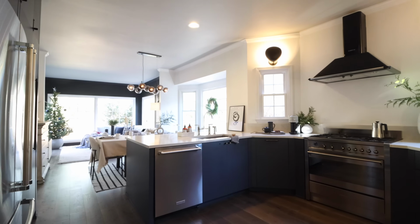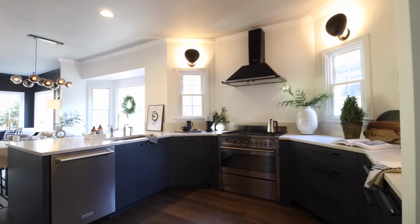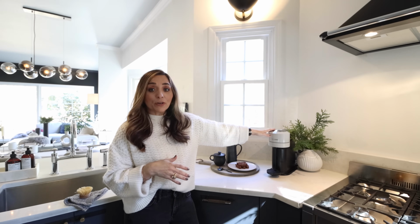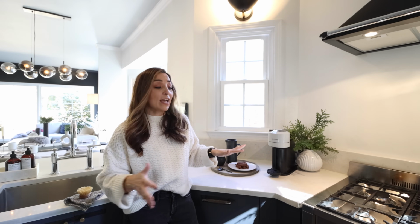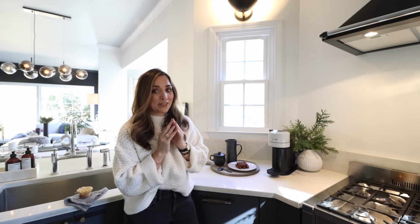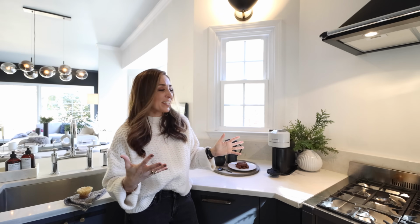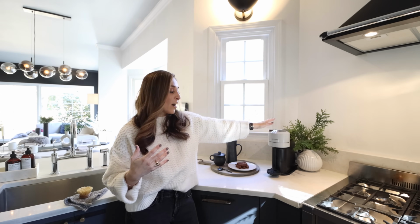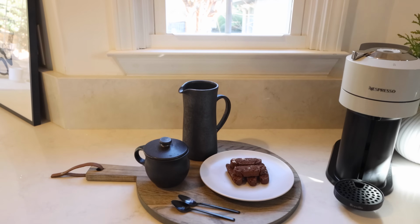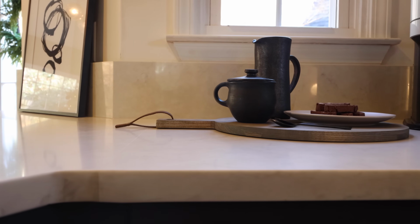Mine, however, is the Nespresso machine. So, no worrying. Where is the coffee maker? It is still here. This Nespresso machine, we put it in our gift guide. We told you guys it was one of our best purchases of the whole year. It is amazing, and I think I'm going to bribe my husband in just a moment to make us some coffees with it, because I love having a little coffee in the morning and one in the afternoon, and we also have the little frother that goes with it so you can make the milk, and it's amazing.